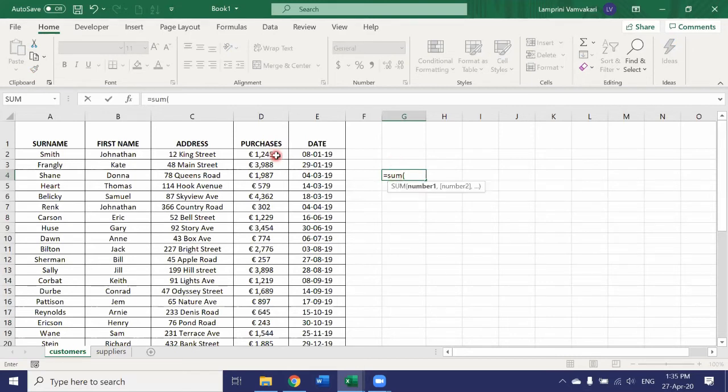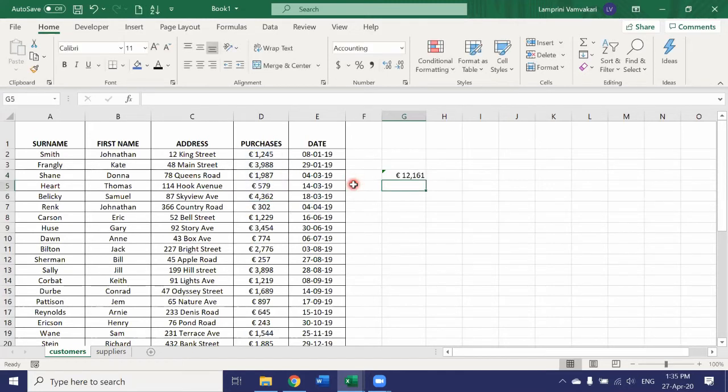I want the sum of this range of cells, and enter. So it gave me the sum only of those cells. This also applies to the rest of the formulas, so you don't always need to select entire columns. Let's take a look at something else.